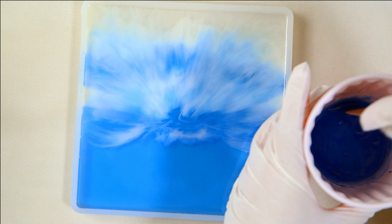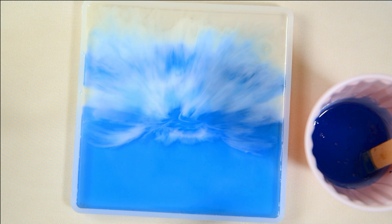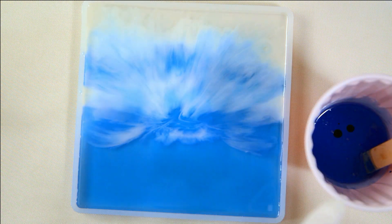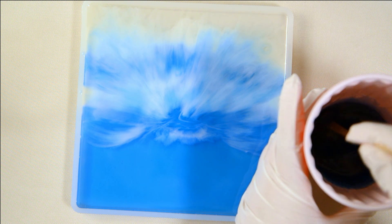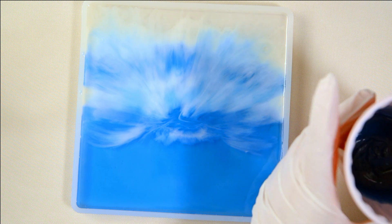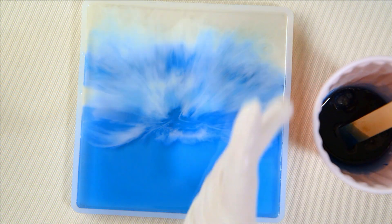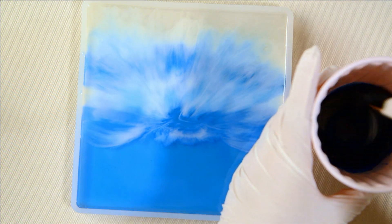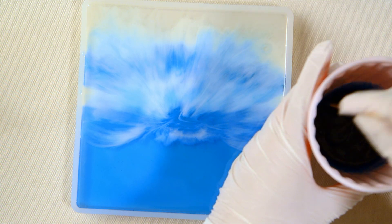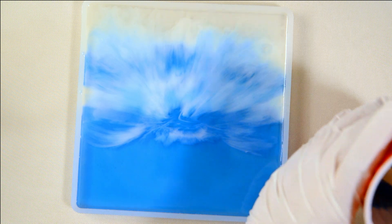That's turning out to be a nice deep blue, but I kind of want it to be more opaque so I'm going to add a bunch more blue so it's not so see-through or transparent. With this layer, I'm not actually going to do any white because it's like the depth of the ocean — it's not the waves crashing above. I think this whole layering is going to give it a 3D look that'll look pretty cool. That's looking like a nice deeper blue. I'm hoping that with it layered on, it won't be super transparent.